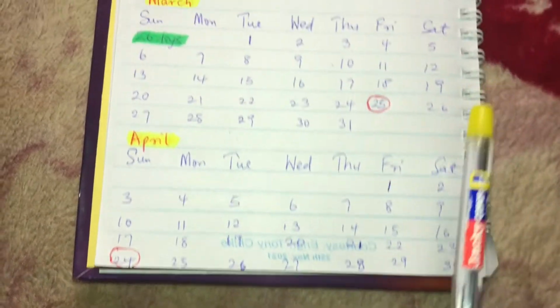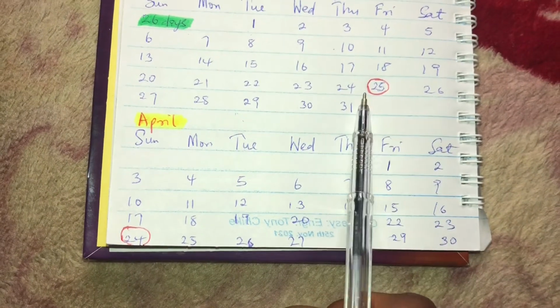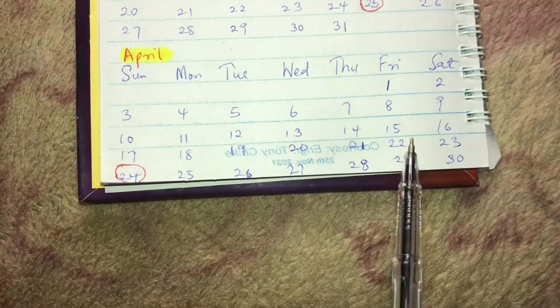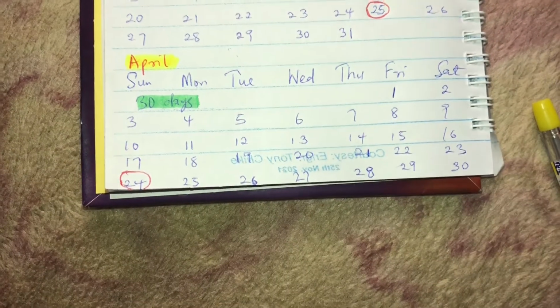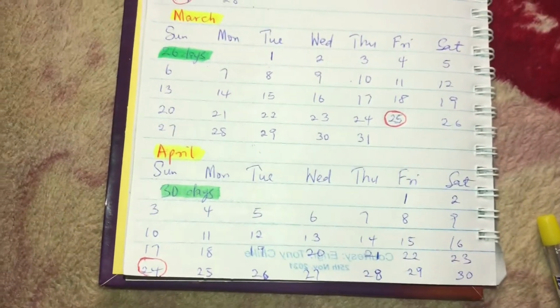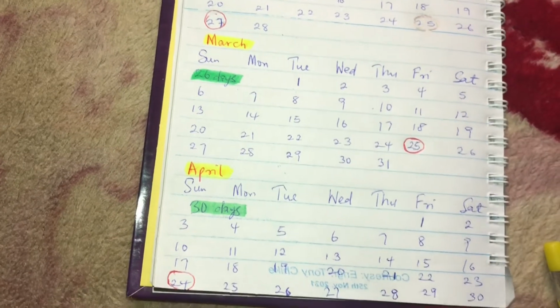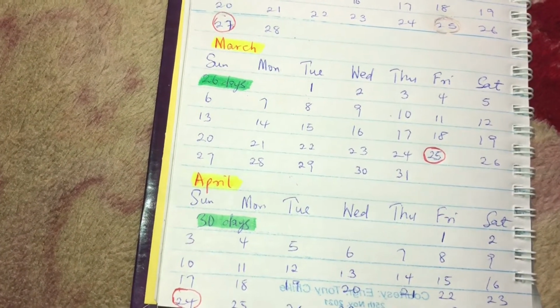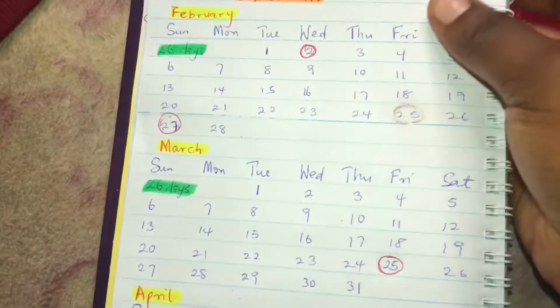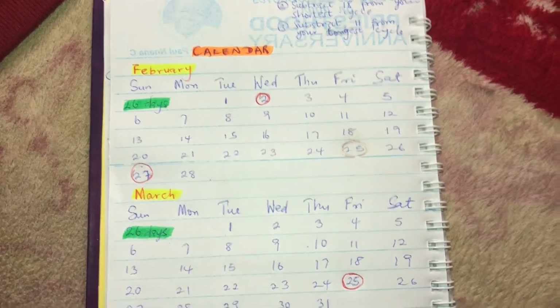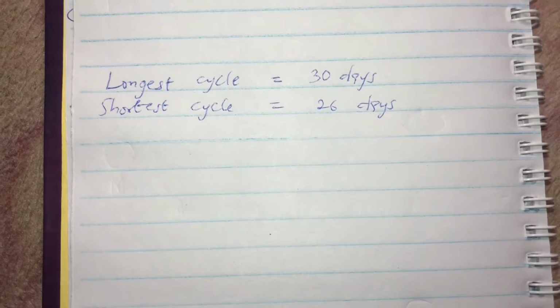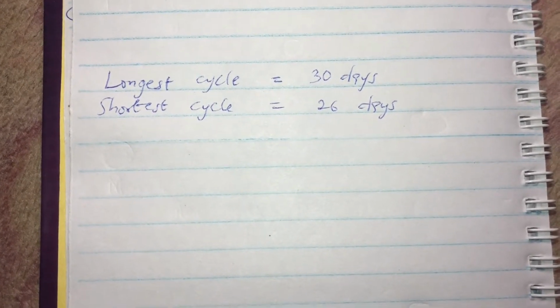That's just it. So since we have, let's count and be sure that we have a 30-day cycle. 1, 2, 3, 4, 5, 6, 7, 8, 9, 30. Exactly 30. So here we have 30 days. So since I'm just calculating for 3 months, because this is just to show you how to do it, let's use this 3 months to determine your safe period. But if you are doing it at home, make sure it is up to 8 to 12 months. That's just it. And so we have been able to determine the shortest and the longest cycle.